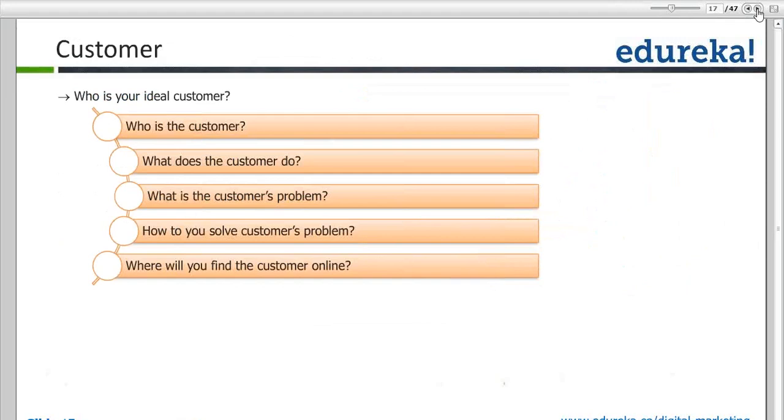And if I'm selling my product online, where will I find them? Do I think that my customers will be interested in a sports website? Do I think my customer will be interested in content which is more dramatic in nature? Let's say YouTube videos which are more dramatic in nature, some movie related videos, or websites like news websites.